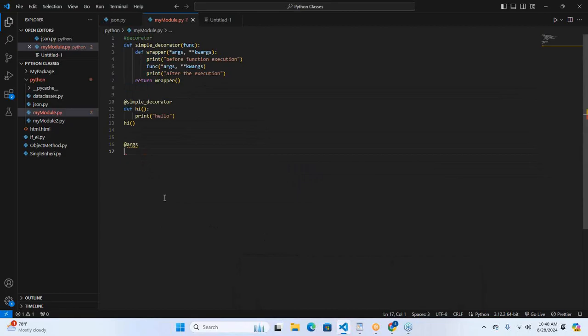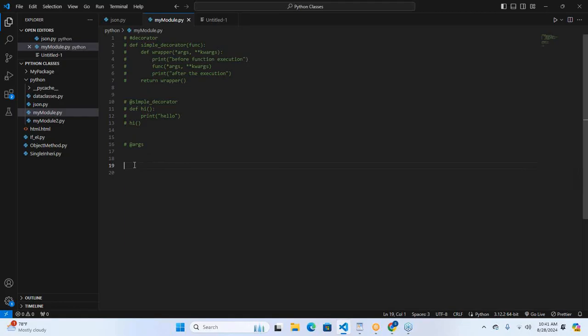Okay, so here I will show you. For example, let's say the number of arguments is unknown, we don't know. So we can add *args before the parameter name in the function.